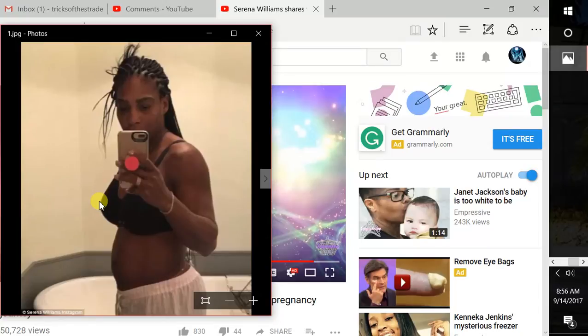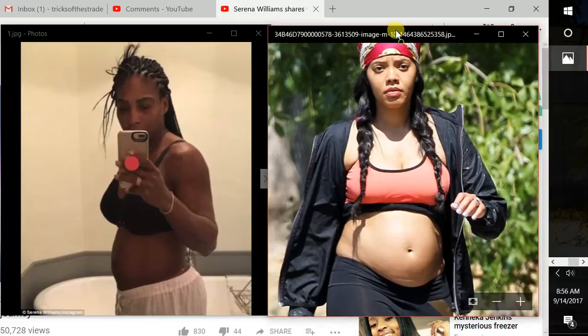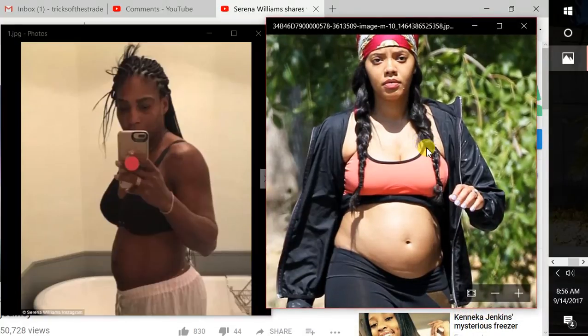All right, now what I want you guys to notice is that when transgenders try to take pictures and try to fool you into believing that they can be pregnant, it's always a side pose. You'll never see them take a picture like this. Now, this is a picture of Angela Simmons. I had to do this because a lot of people say I keep showing only white women compared with black women. But nevertheless, you know what I'm saying.